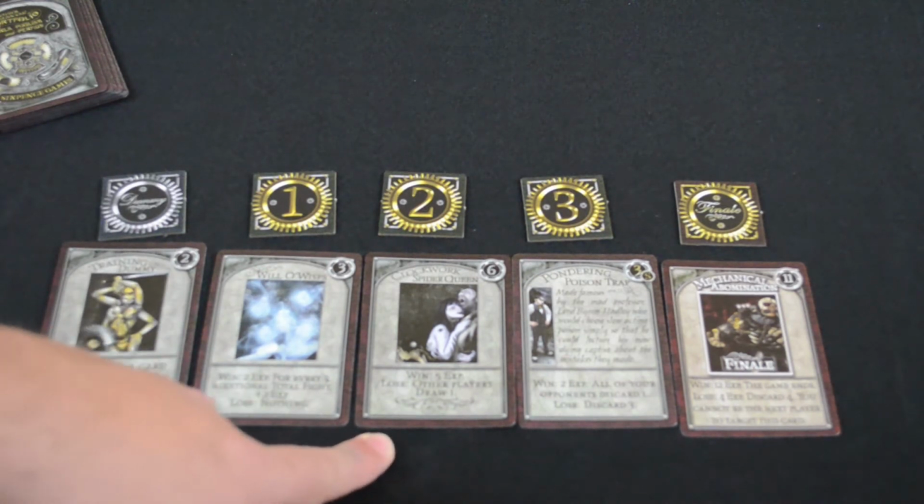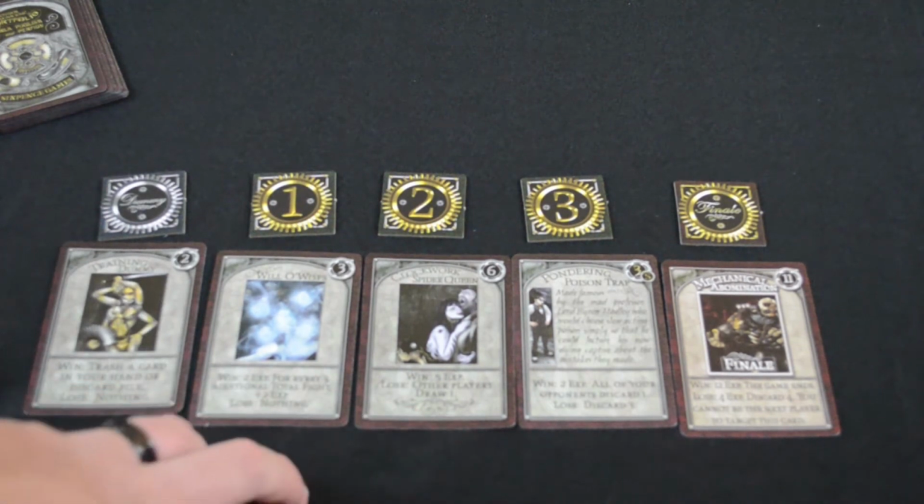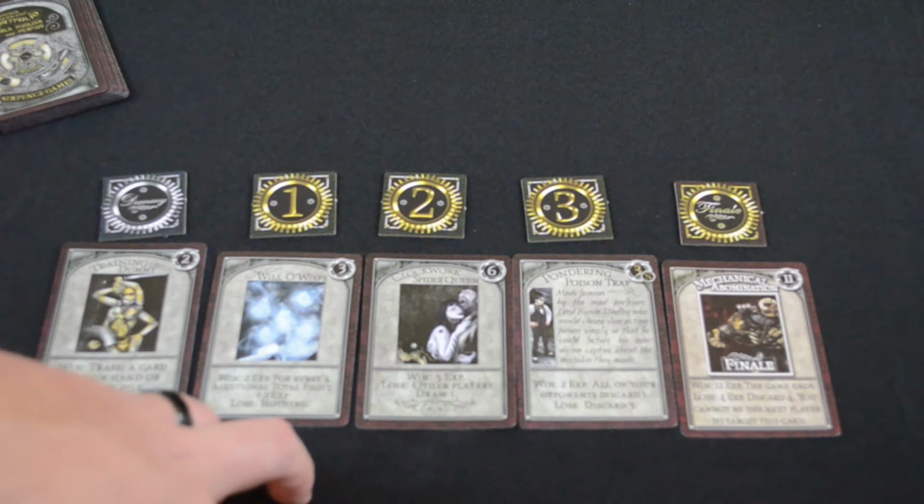The next one is the Clockwork Spider Queen. She's a 6 strength. And when you win, you get 5 experience points. If you lose, all other players draw 1 card.